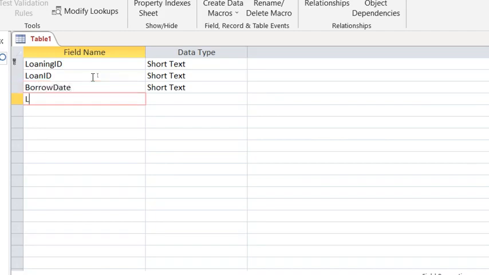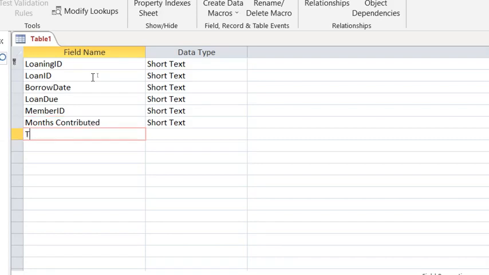We also have loan due. We have member ID. We have months contributed, total shares. We have loan remit.